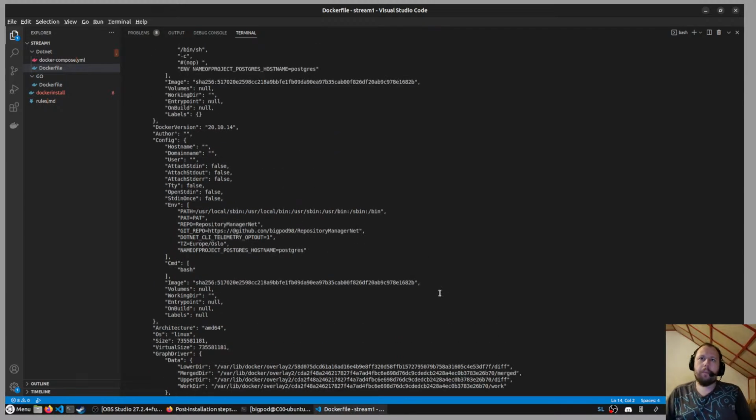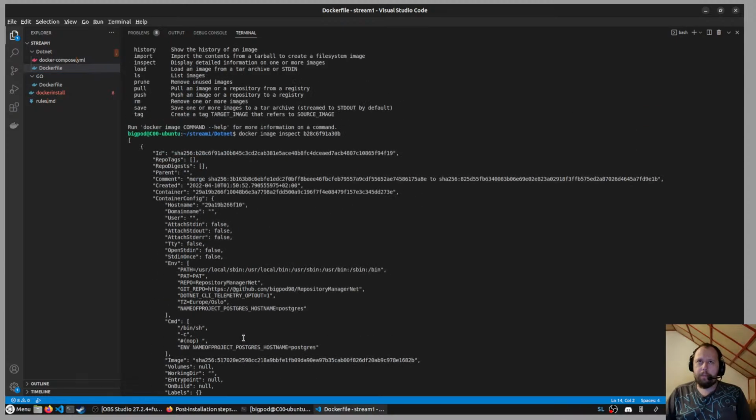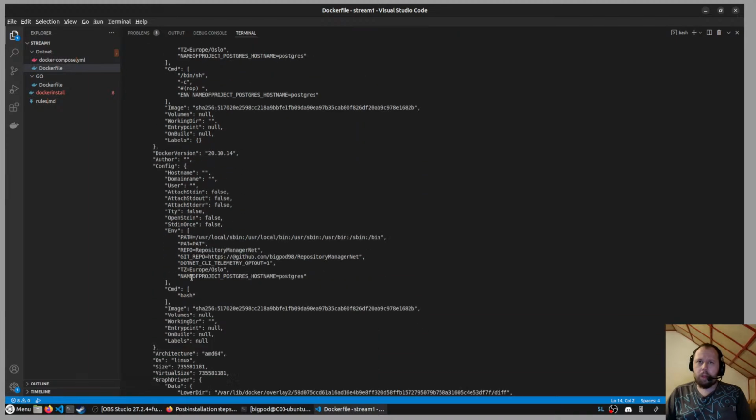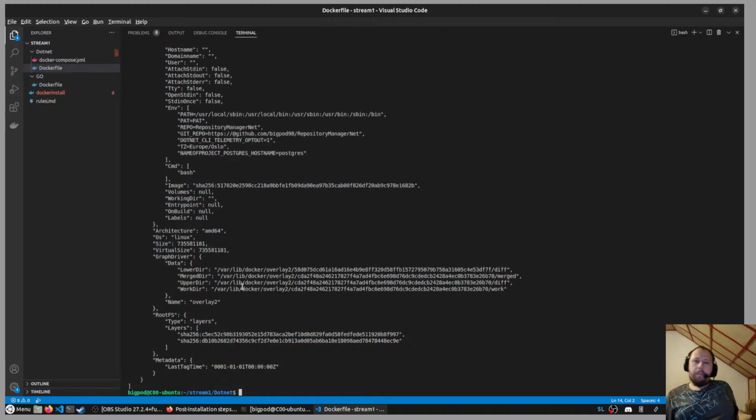Here we go. We should have one layer, and we do, or we have two layers all together. That is cool, having just two layers.